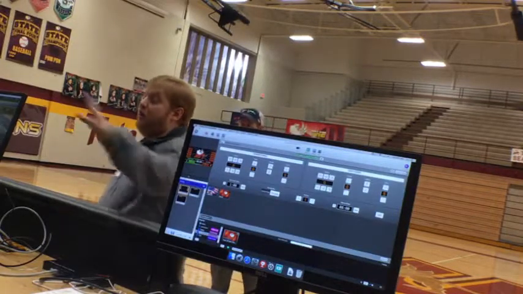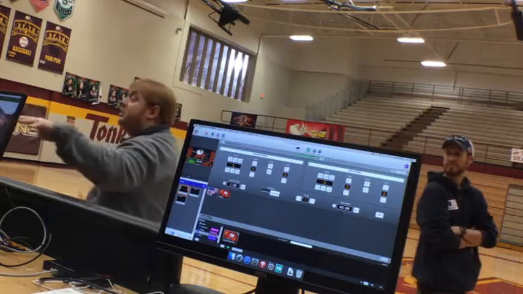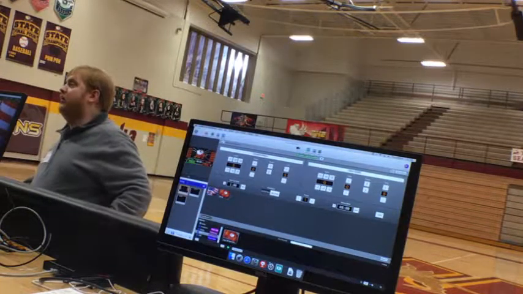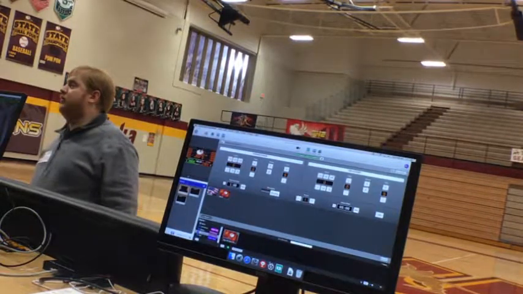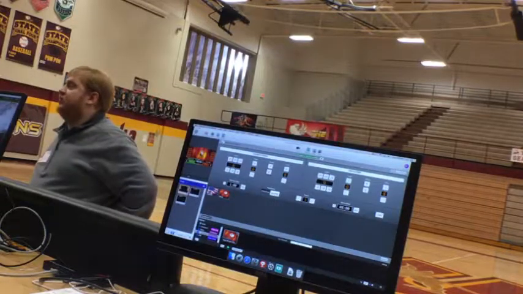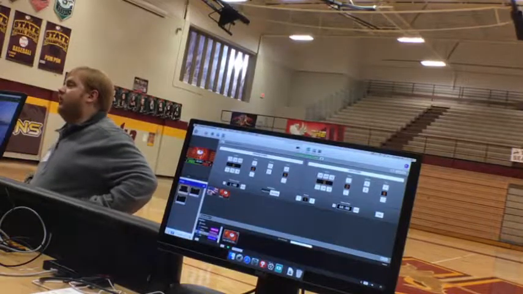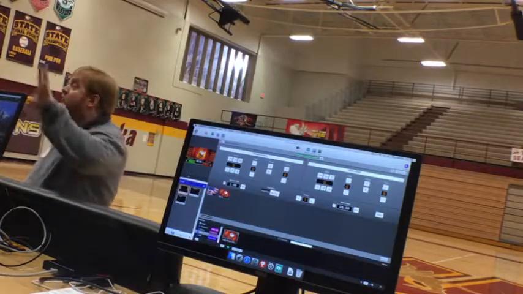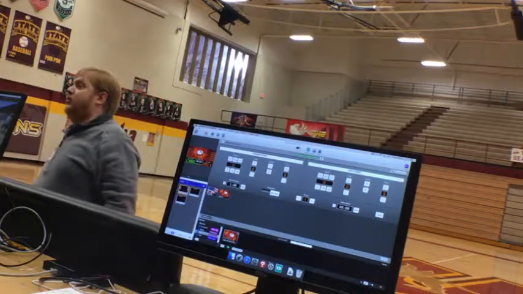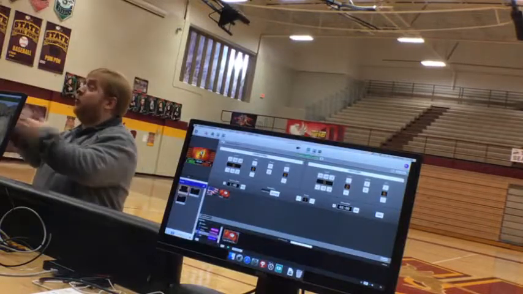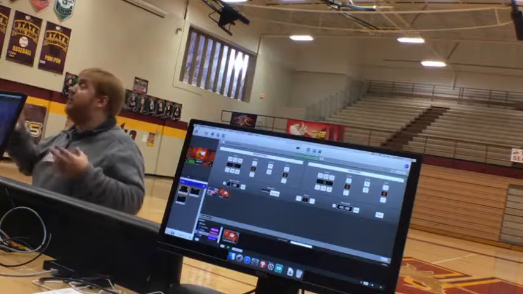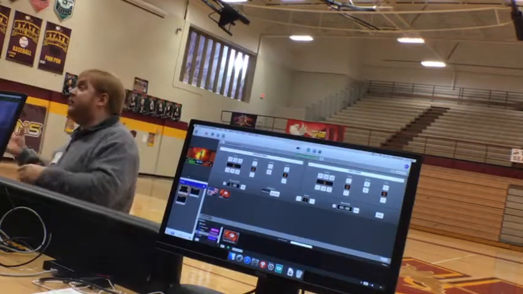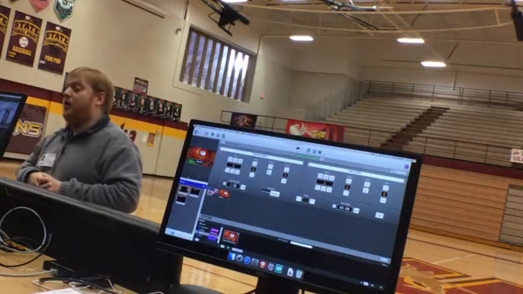But there's also the ability on the vMix software, and we'll go over some of that as well. The vMix can actually pull up the website as well. So if you're coming from the vMix, that's one video feed going into the system. That's something we'll work with you on, the specific scenarios and how to best execute it. Because with any of these softwares, there's three or four different ways to accomplish a task. At the end of the day, it's what works best for you and your facility. So, does that help?